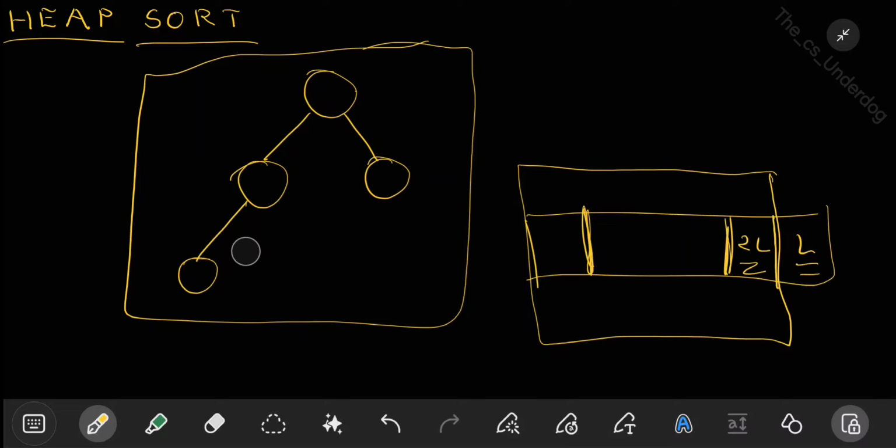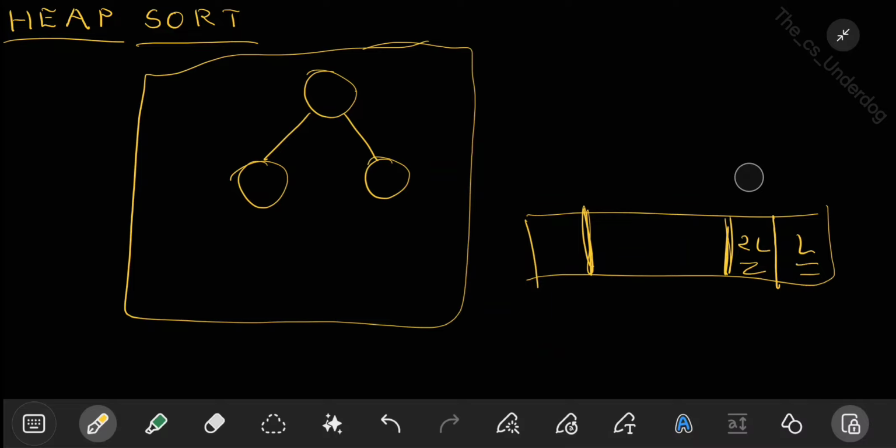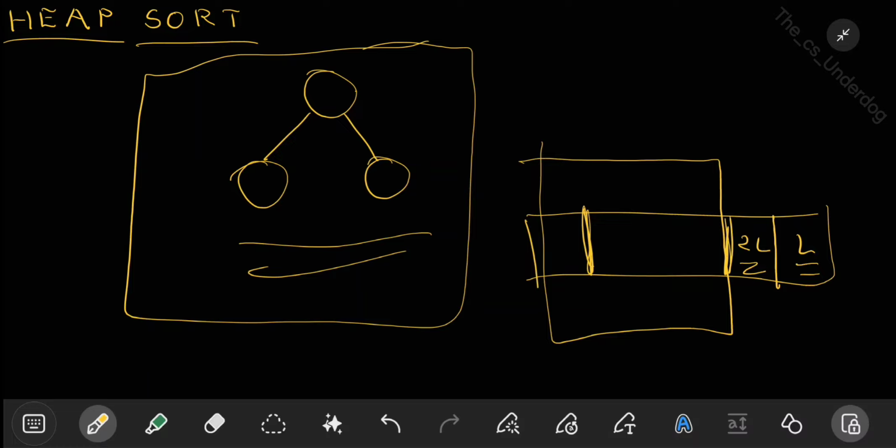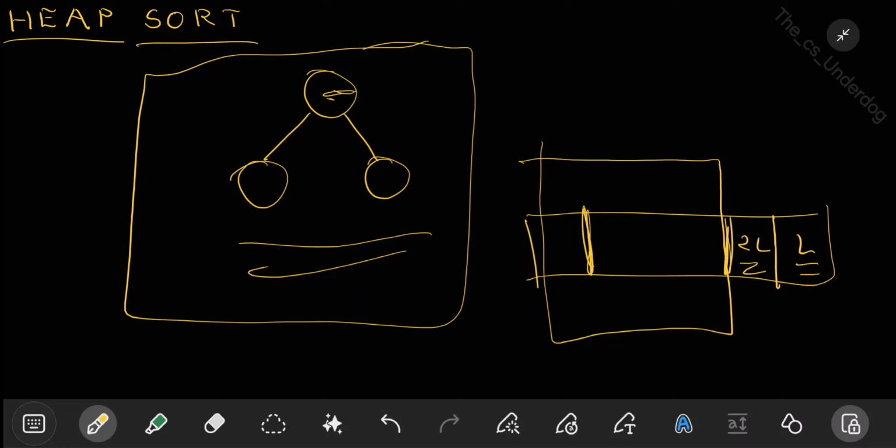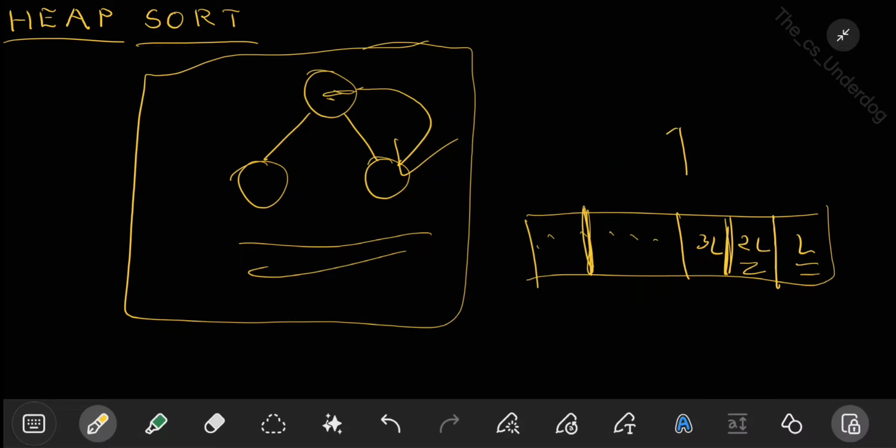After this, you will just consider that this element is also not present. So in your array, you will only consider this much. From this, you will again heapify. What happens? Whatever is at root, that will become the largest element. So the largest element will be pushed to the root. This is, from whatever is remaining, the largest element. What will you do? You will exchange this with the last element. So again, third largest element will come here. Similarly, you will keep filling, and by the end you will have complete array sorted, because you want to sort in ascending order. First element should be least, last element should be largest. So this is how we'll be using heap data structure in order to sort our array.